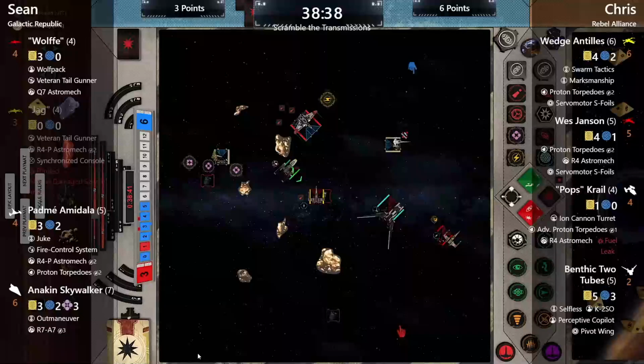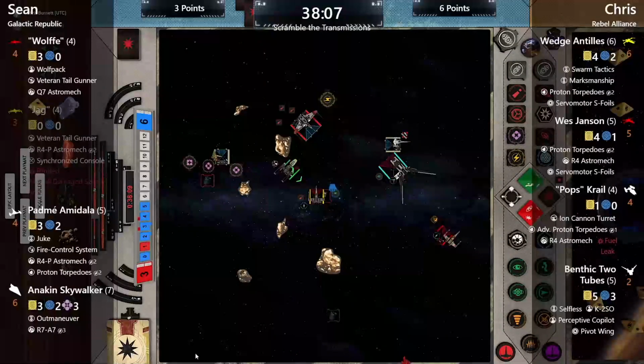Alright, so I feel like this game is like one shot each off being 10-7, because Pops is on one and Wolf is on three, but in the face of Wes has a torp and Wedge exists. Yeah, so. Exactly. So it's two tubes first, who does two hard and bumps into Padme. Takes the red focus, gets two of them because of perceptive, passes one to Wedge. Pops does a 4K. Nice, I like it.